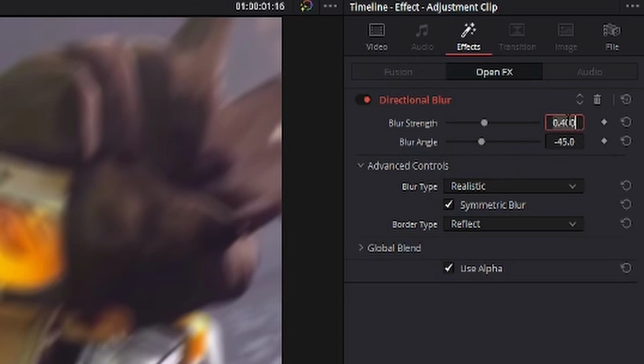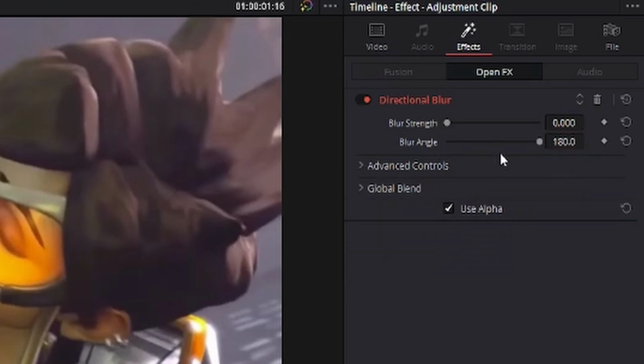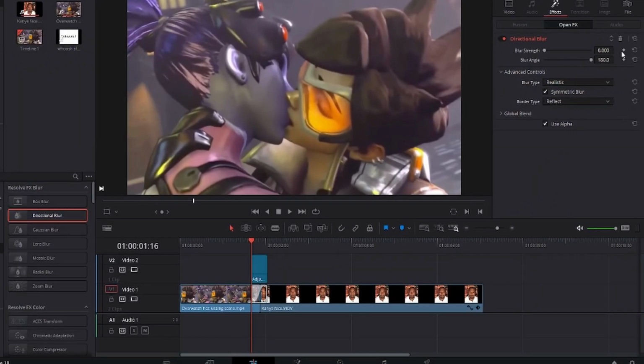So I'm going to set this to 0 real quick, because we're going to make 3 keyframes. 2 of them have 0 in them, so it's just easier to do it that way. But the next one is a blur angle. You don't have to mess with this, you don't have to make keyframes for it at all. You can just set this to 180, since we're going on a left to right plane. There's no change in angle.